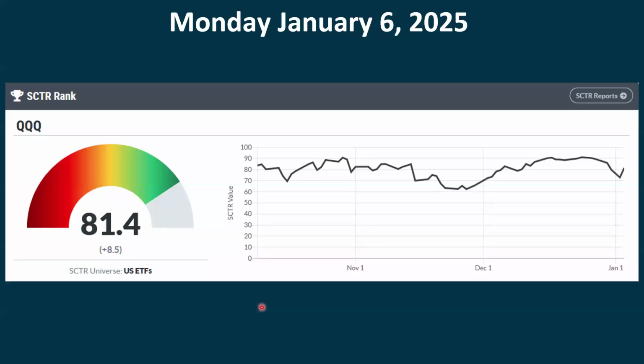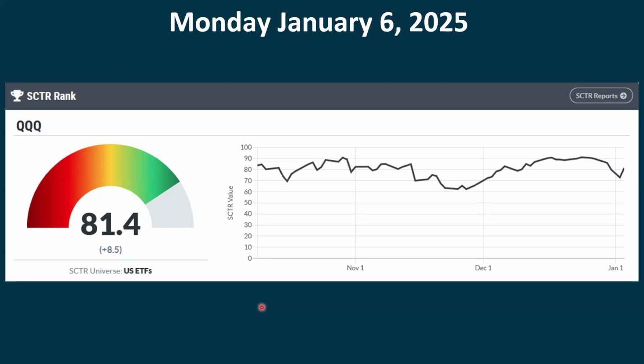Then stockcharts.com also has a thing called scooter scores. It rates something on a scale of 0 to 100. The higher the score, the better looking that particular index. I look at the NASDAQ 100 as represented here by the Qs. I also look at the S&P 500, the Dow, the mid caps, and the small caps. And even though the market's been under pressure, the NASDAQ and NASDAQ 100 have been holding up a bit better.